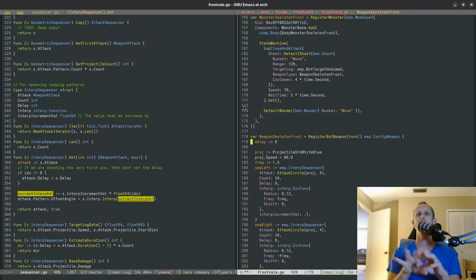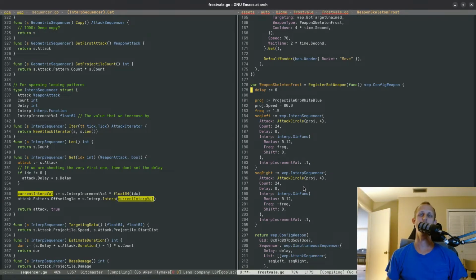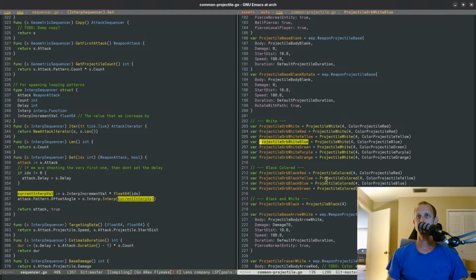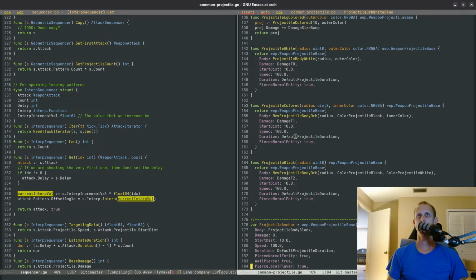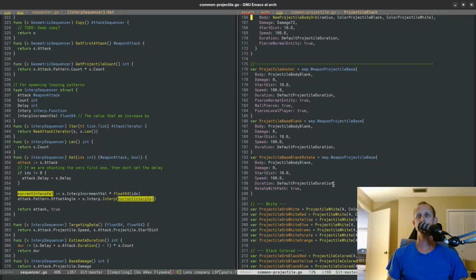I think I'm gonna have him shoot a fan of big blue projectiles that explode into small blue projectiles. I have a large, it's called like large white. Color projectile blue.